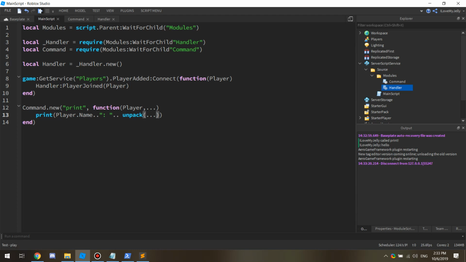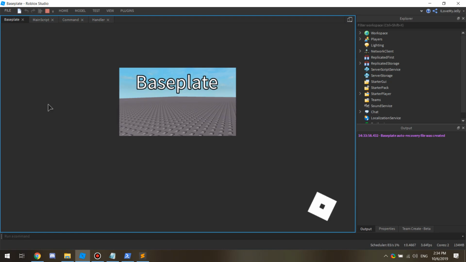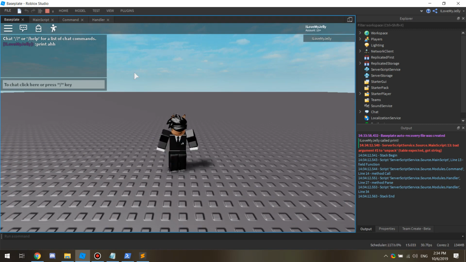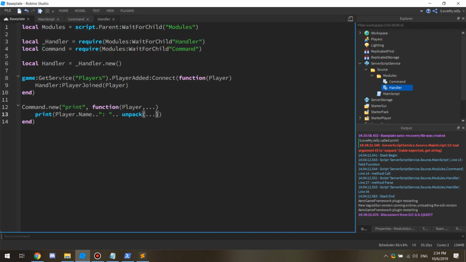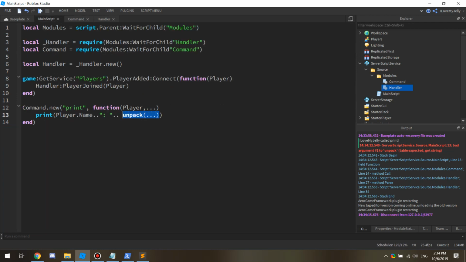It shouldn't be able to unpack a vararg or a tuple, whatever you want to call that. I don't know why it's, yeah, it got string. I think it can only print. Okay, whatever. Yeah, whatever. Unused string is fine.